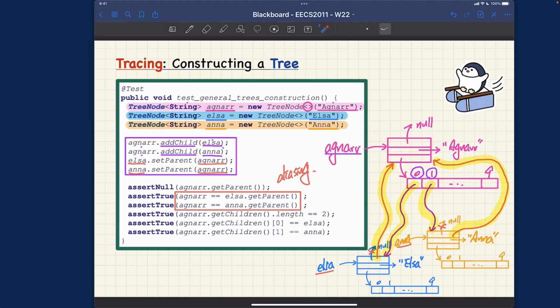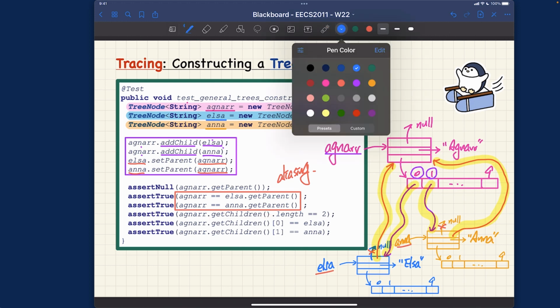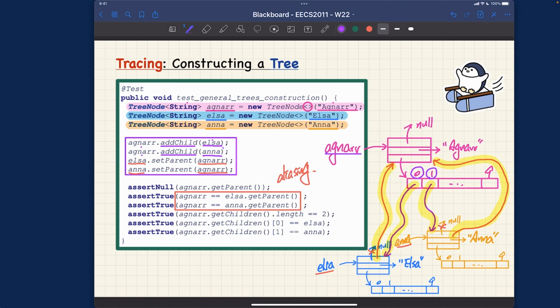Right. So this part over here, Agna.getChildren is going to return just an array, right? Let me just trace this code together with you. Agna.getChildren is just going to return an array whose length will correspond to the number of children. You can see this array is of size 10, always, right? It's a maximum size.